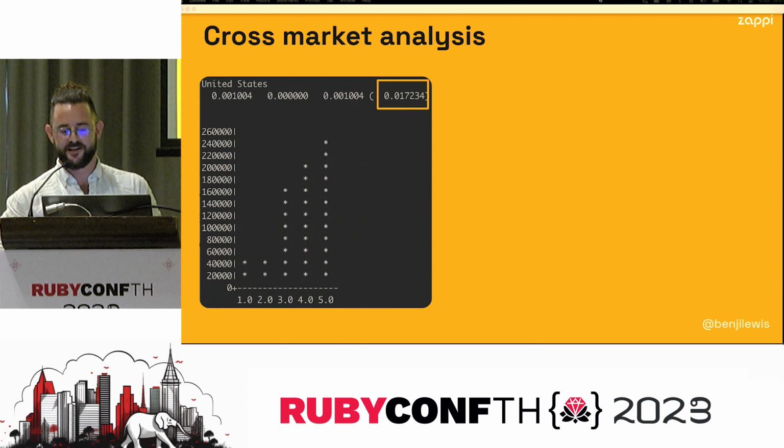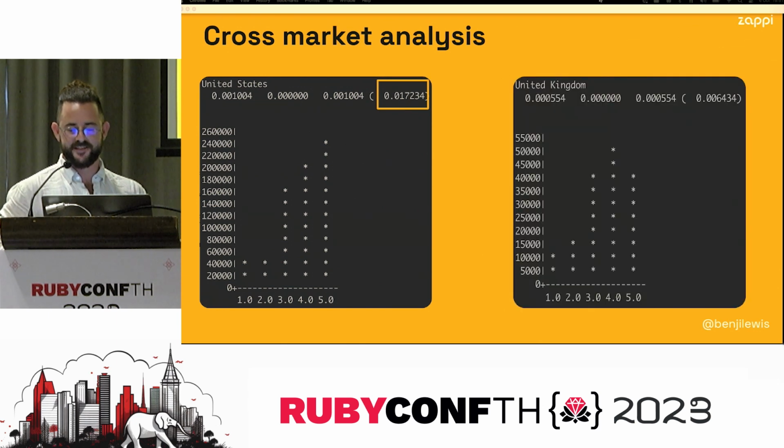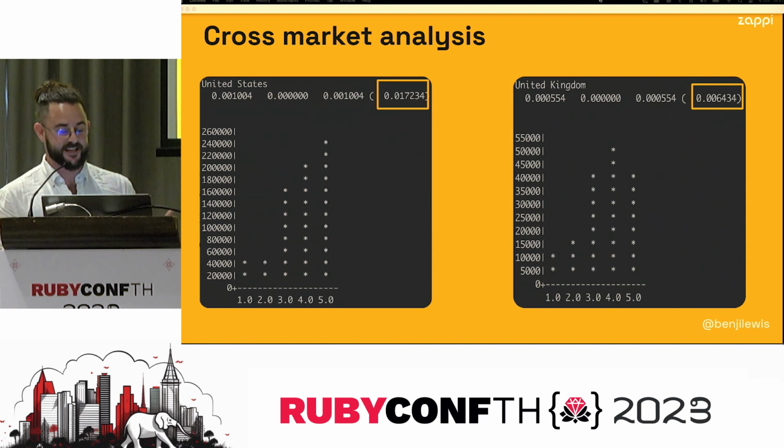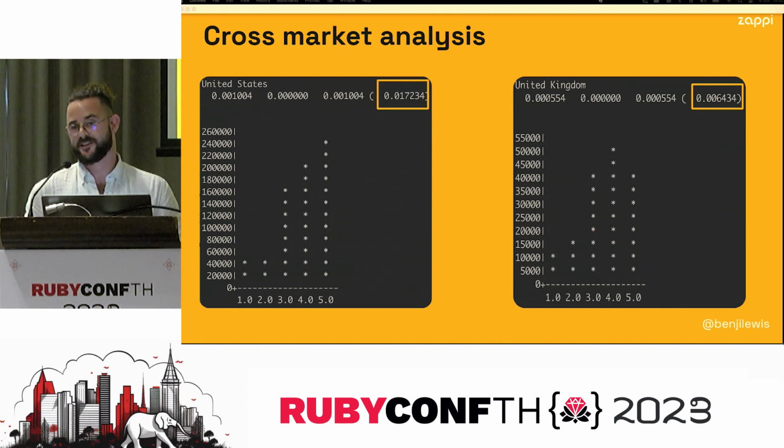Let's have a look at the United Kingdom. And this data came back in only 6 milliseconds, but there's less respondents with only 155,000. And we can tell immediately that there's more measures or more questions with this particular metric in the States. We can also see that the ads in the United Kingdom are not as distinctive as those in the United States. Or the people in the United Kingdom are more pessimistic than those in the United States, which I think is more likely due to the weather.